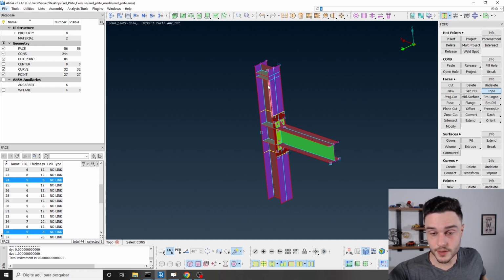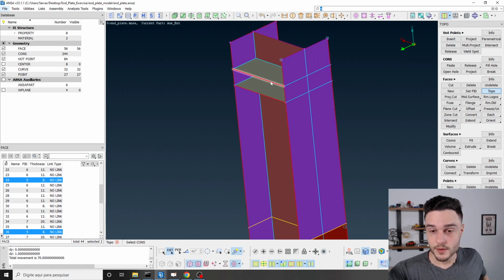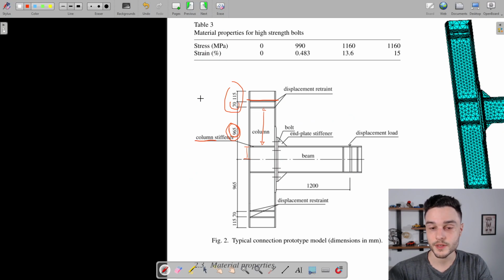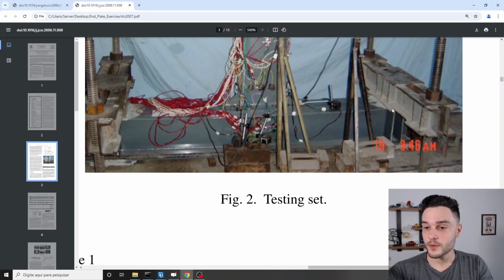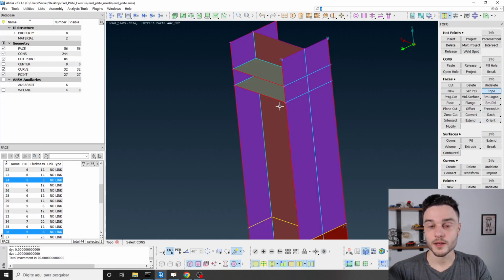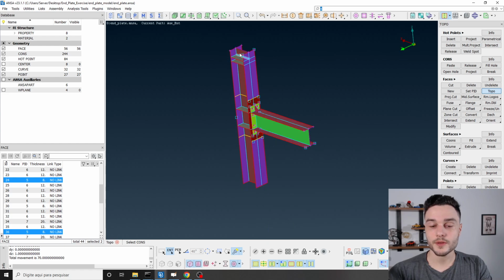So to create these stiffeners, because in here these are not actually stiffeners. Well, this can be thought of as stiffeners, but this is going to be used to fix the beam, the column. If we go to this drawing here of the physical model, we have these stiffeners here, you see, on both sides. And this is the region that I'm going to fix this column. And that's why he put some stiffeners here. So we need to copy this to the other side.